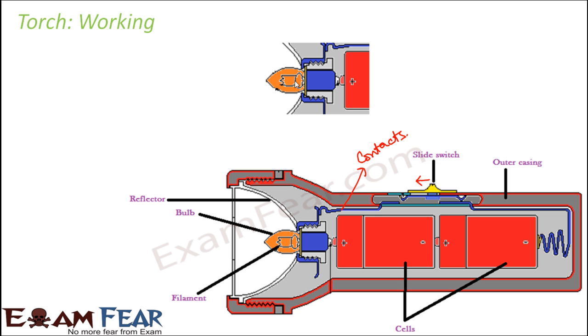If you see here, this is the bulb, and the bulb and the battery are in touch through these contacts. This is a contact between the bulb and the battery. When both of these are in touch, what happens?